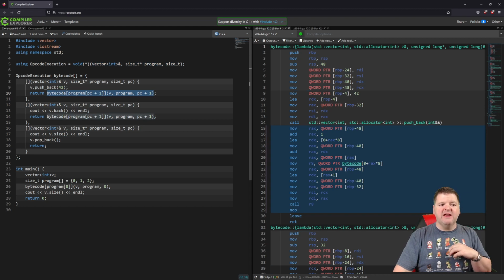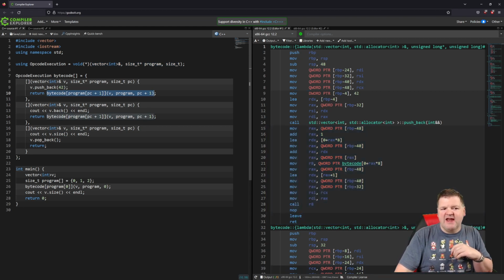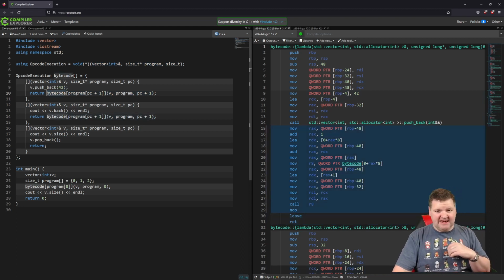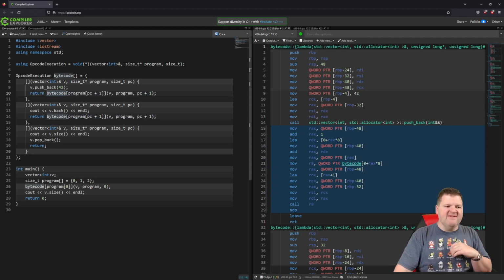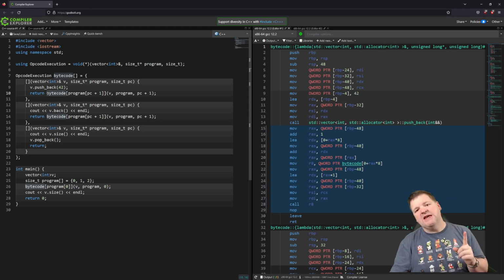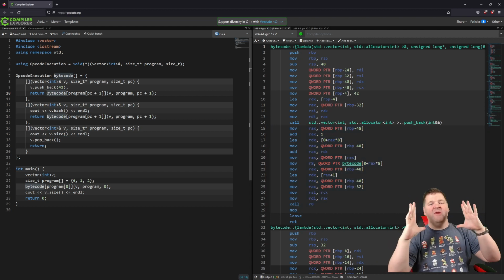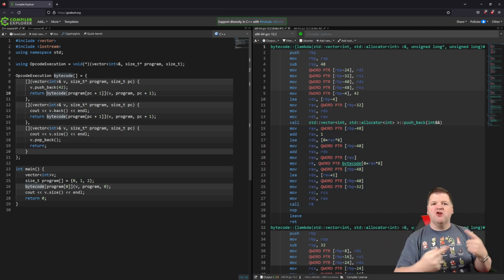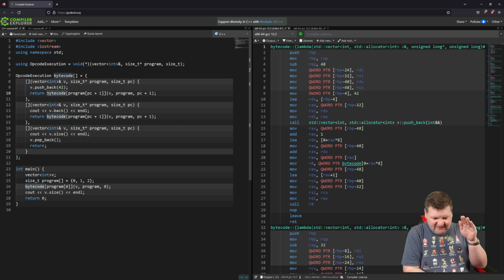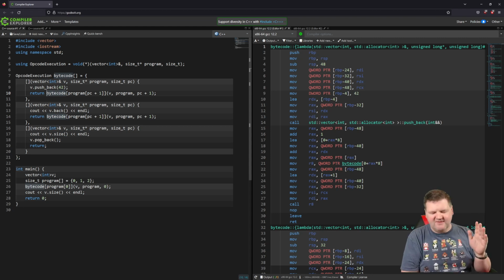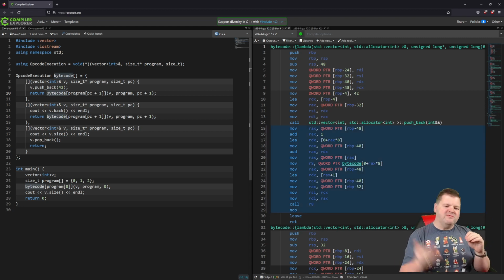So if I'm returning a function that's being called and there's nothing that has to happen afterwards, no strings that have to be cleaned up, anything like that, if it is the very last thing, then it can make an optimization. And that is, it can just reuse the same stack frame without having to go through all of the stack setup and teardown. And that also means your stack doesn't grow infinitely long. Well, not infinitely.